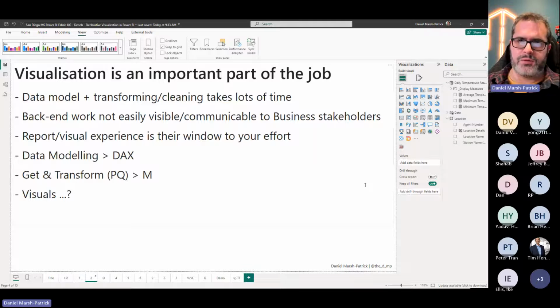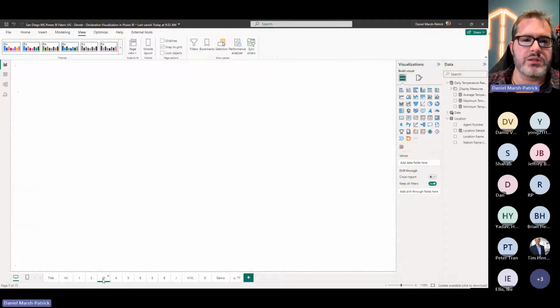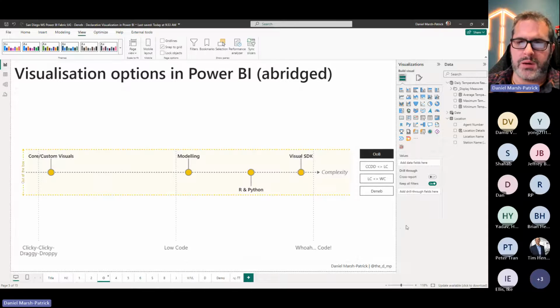You generally have, as I say, what's available. There are some options there, but there's no easy way to take a visual and do what you could do with M or DAX. I mean, technically there is. And we'll talk a little bit about visualization options in Power BI out of the box. So what we're looking at here is on a scale of easy to very hard and a lot of effort to invest. Power BI gives you 4 options out of the box.